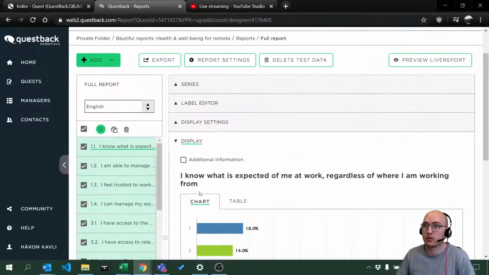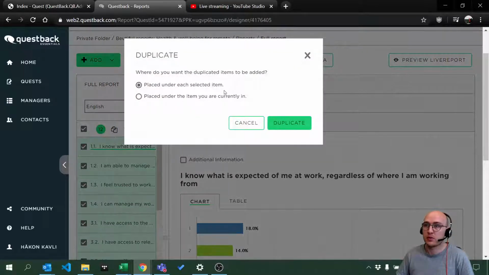So what I could do is to add each of these questions twice, and then show them both as the distribution and with the corresponding mean values. So I duplicate these questions, place them under each item so that they would show twice.